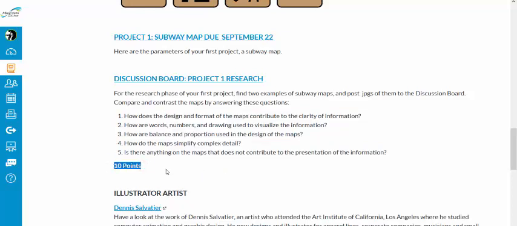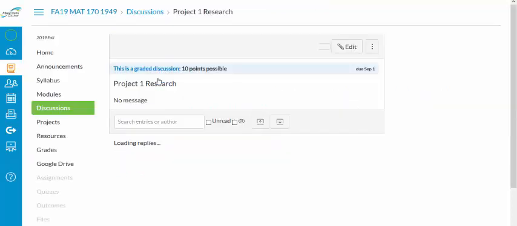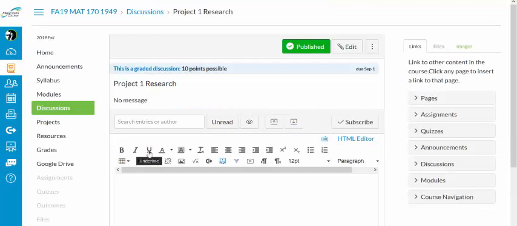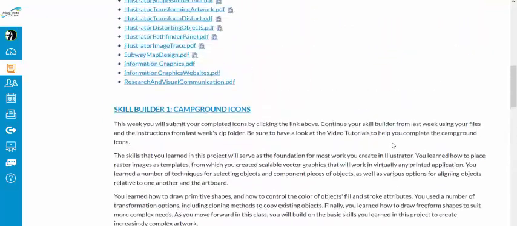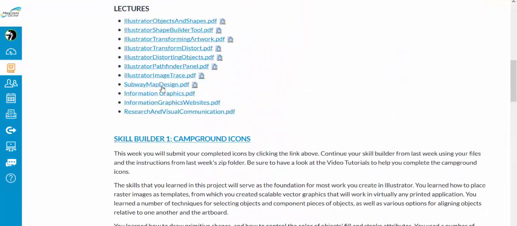The first subway was designed in London in 1863, and people soon realized that they needed a different type of map to help passengers navigate the underground system. And it wasn't a geographic map, it turned out to be a schematic map designed by an electrical engineer who actually worked for the London Underground. So be sure to have a look at that to understand what the purpose of a subway map is.